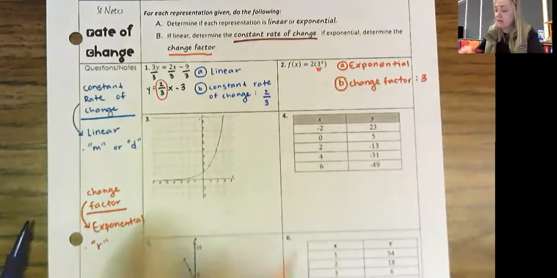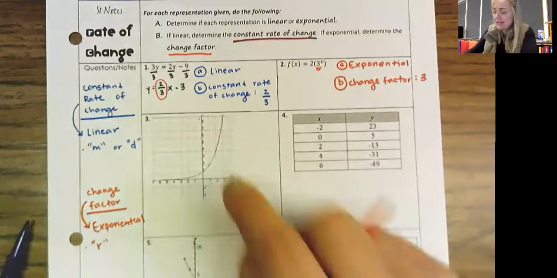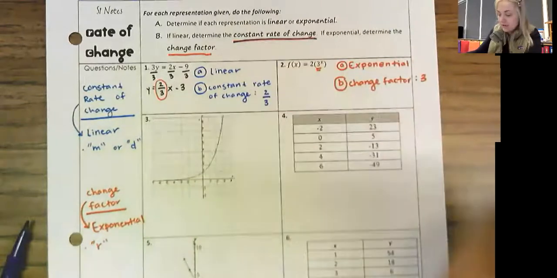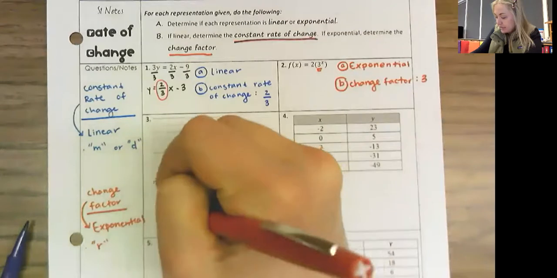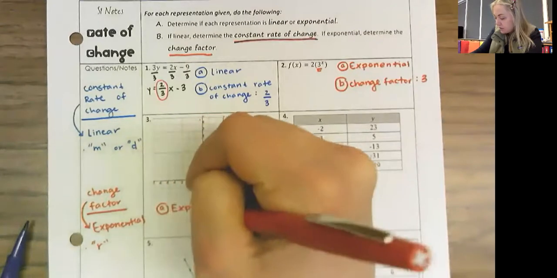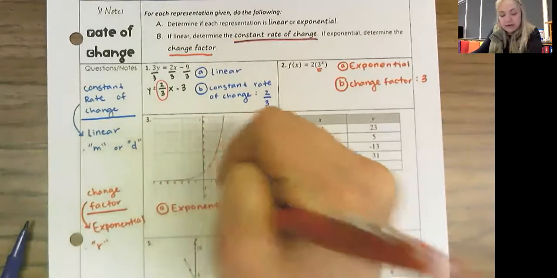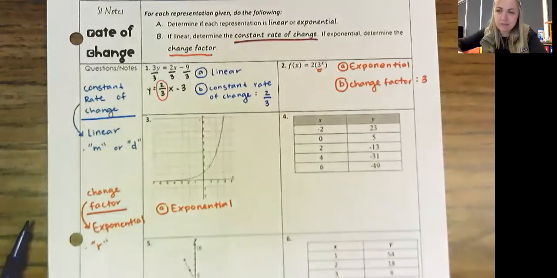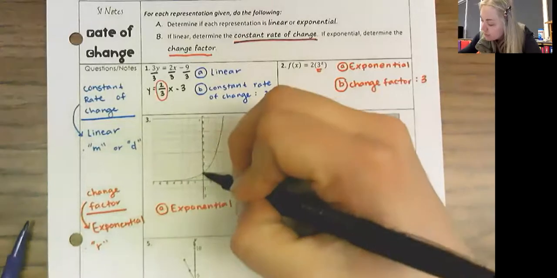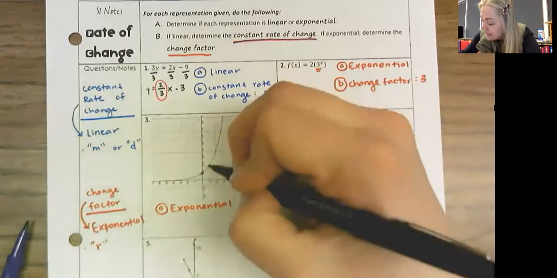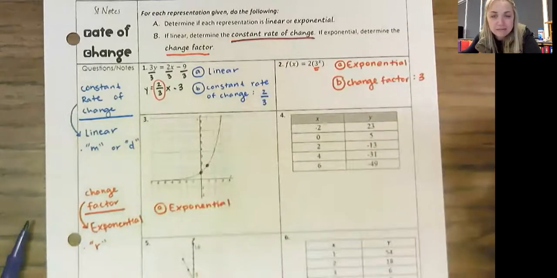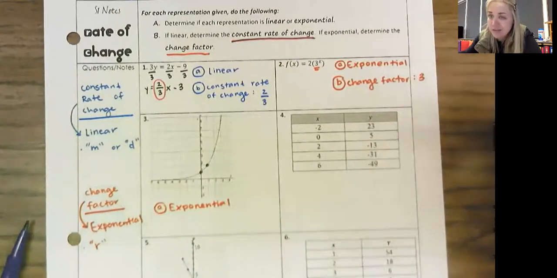Okay, number 3, clearly it's exponential. I can see that curved graph. So I'm going to start number 3, part A. I will say exponential. Now, if I look at this, sometimes people have a little bit of trouble figuring out what's being multiplied. So let's find a couple good corners. This first corner starts at 1. Do you see how the next good corner is up 2 spaces? So I went from 1 to 2. That looks like I'm multiplying by 2.